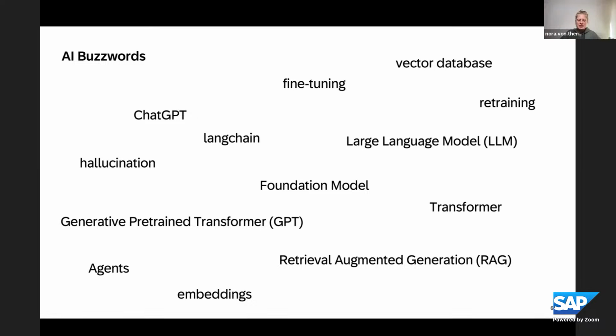Yeah, so I just quickly wanted to share some AI buzzwords that Kevin was already starting to throw around. I shared some here on the slide. If there's any that are confusing you, you can also type them in the chat. If you have others that you want explained, also type them in the chat. I will just quickly go over the most important ones for now. And that is hallucination.